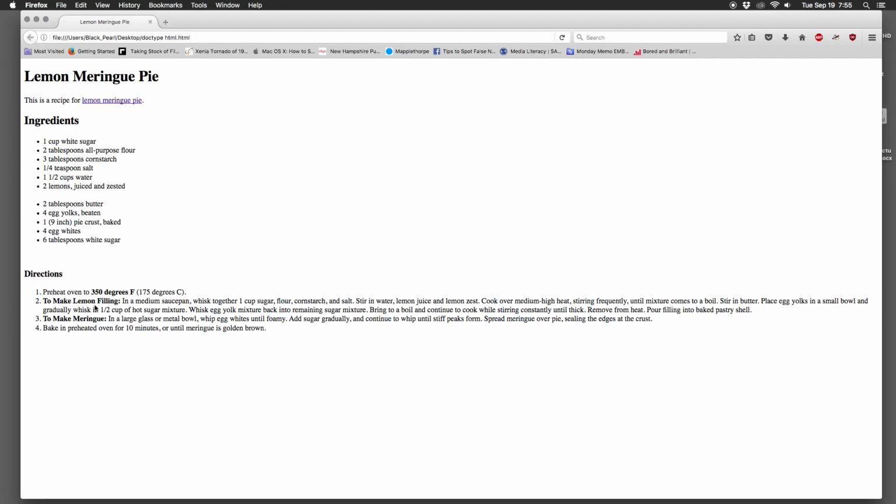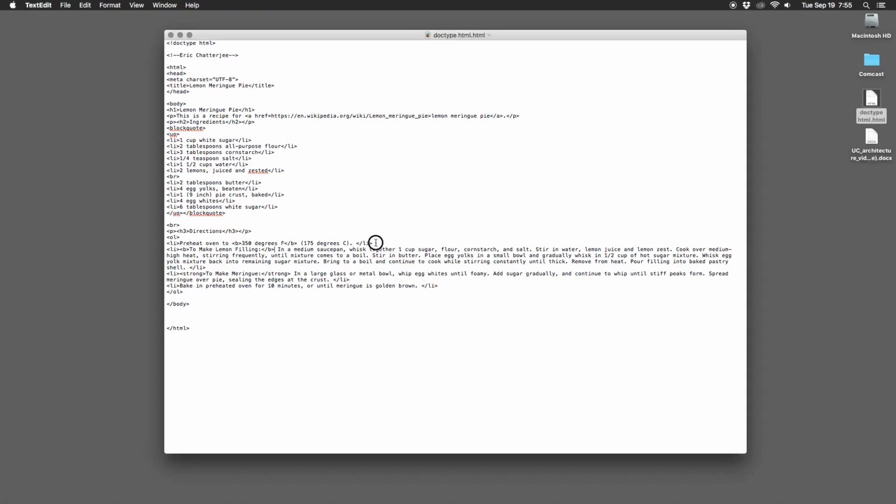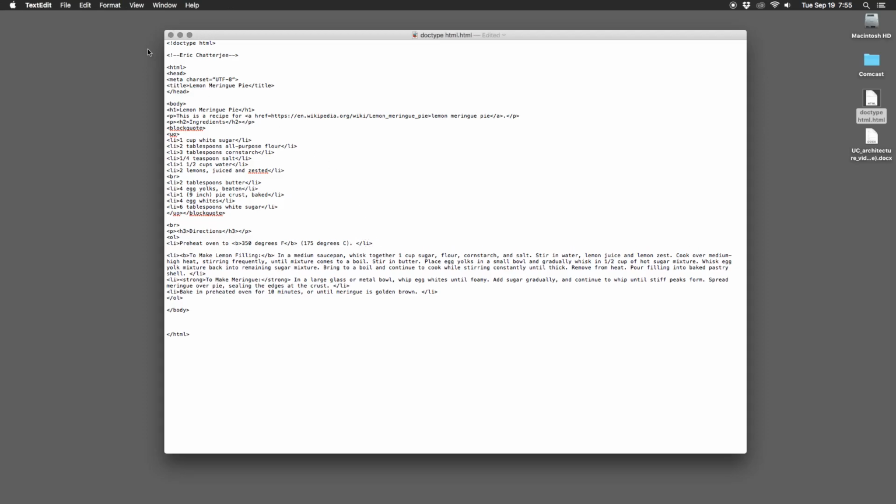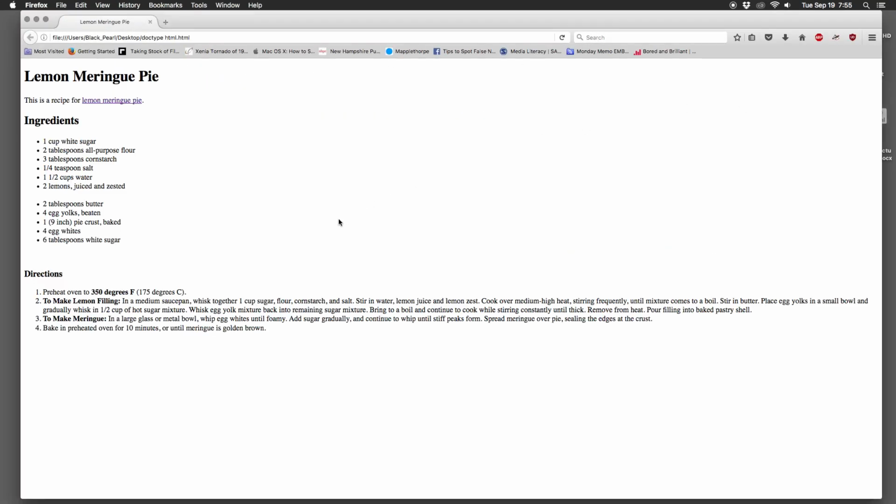Okay, that's better. Let's also break these lines apart, 1, 2, 3, 4. So basically, if we were to put a break between them like that, what's that going to do? The answer is nothing, because it doesn't recognize it.